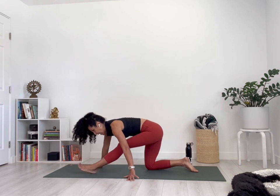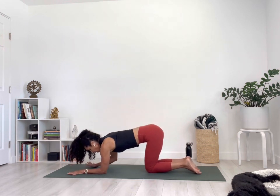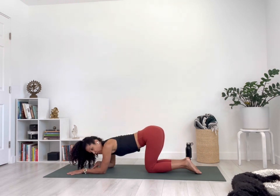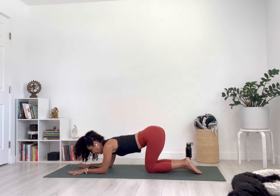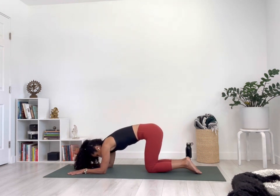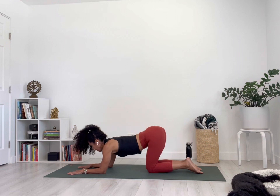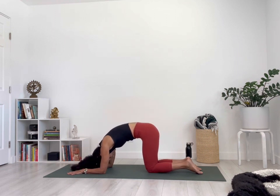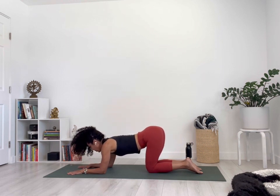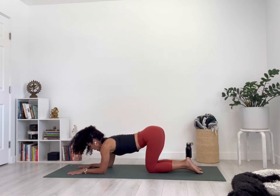Walk your hands over to the outside of the left leg, on the left side of your mat. Flex the foot once again, exhale and fold. Really want to move that left hip back — the more you move the left hip back in space, the deeper the stretch along the posterior chain of your left leg. Inhale, come back to center, and simply take that left leg back behind you. Come down on your left knee, down on your elbows. Inside edges of your forearms pressing down, fingers spread, pressing your hands down. Inhale, lift the chest up — we're going to do some cat-cows on our forearms. Exhale, pull the belly around the back, drop the head in between your hands. Inhale, lift the chest as you send the tailbone up. Exhale, really round the low back. Continue for a few more cat-cows with breath.